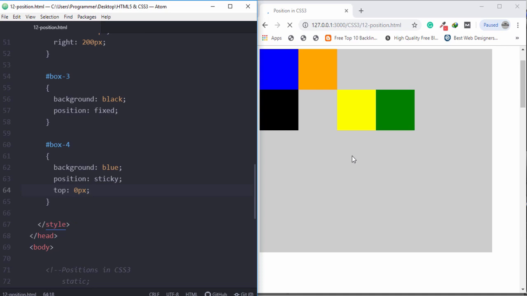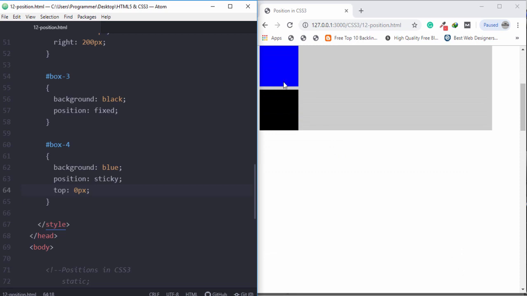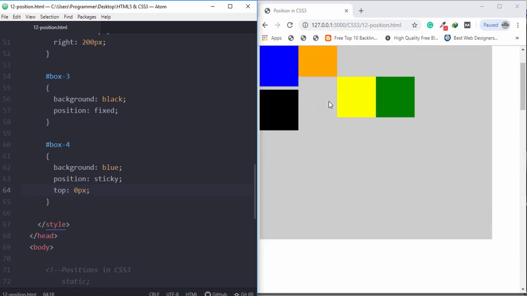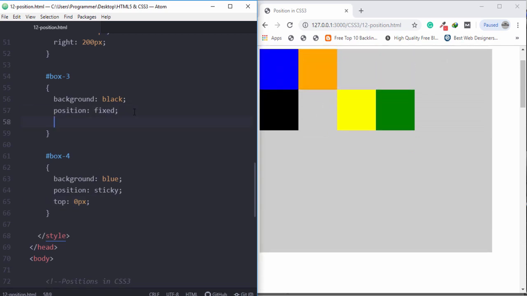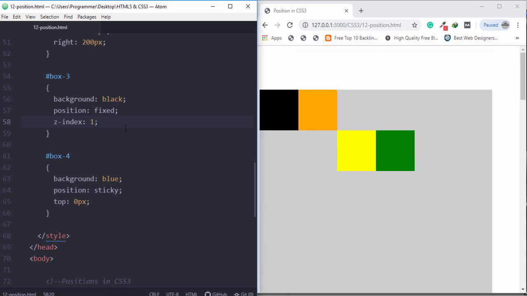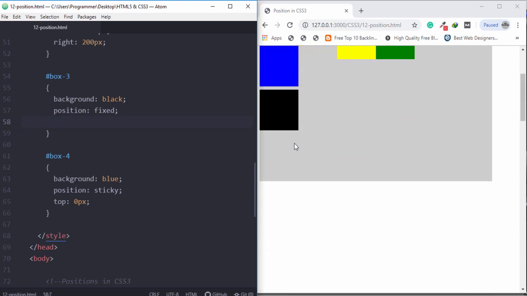So that, as you can see guys, this only appears inside our container div, right? After completing the container, this box will be removed, as you can see guys. You can also use z-index for front end and back end. This is the black one on the front end. I remove that, and the blue one is the front end, right?